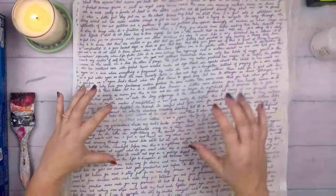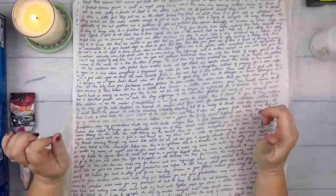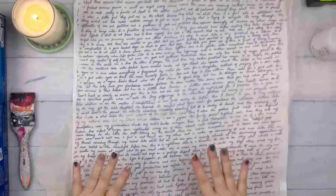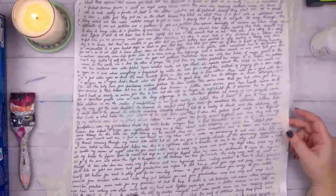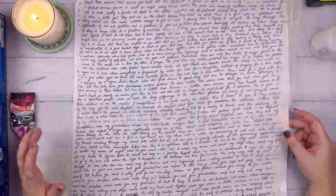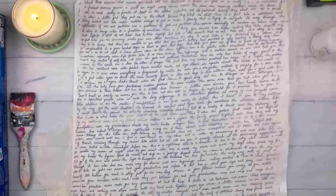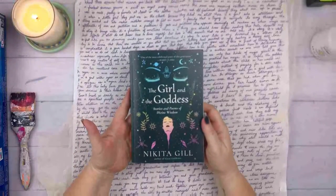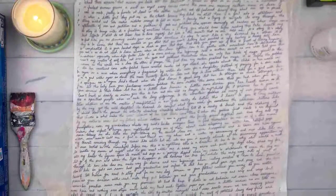my handwriting onto fabric. And of course, I tried some other ways like paint pens and just writing directly on the fabric, but I was just never really happy with how it came out. So I've been experimenting with different transfer techniques, and I have finally found one that works, I will say, 99% of the time. And so I had shown it on Instagram last week, and so now I'm going to bring it to you here today.